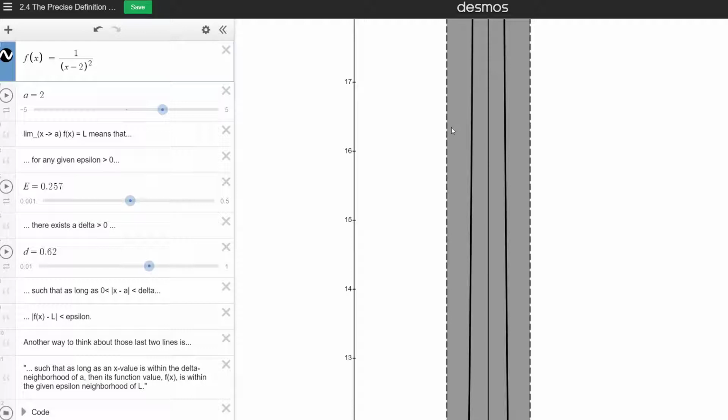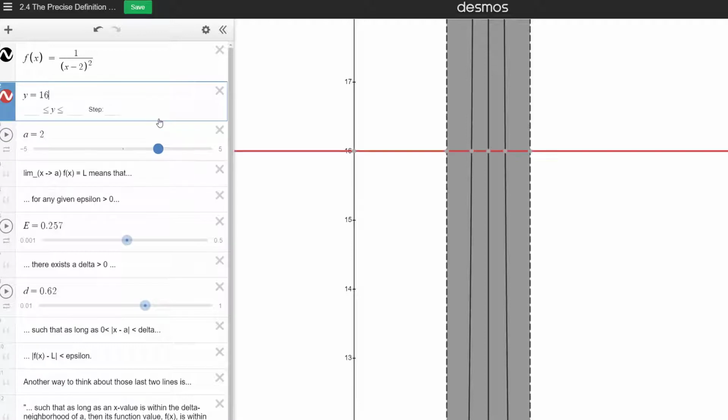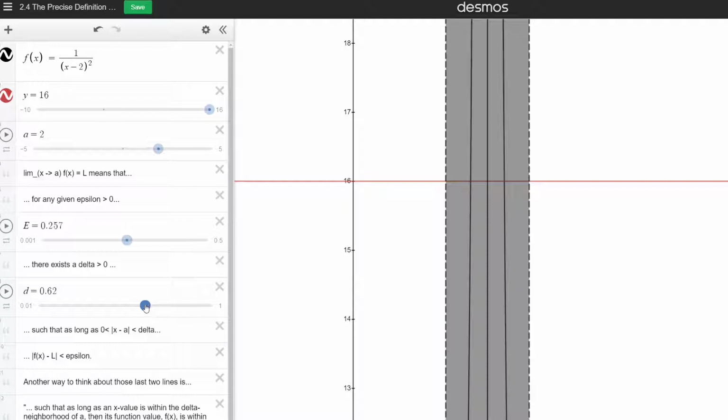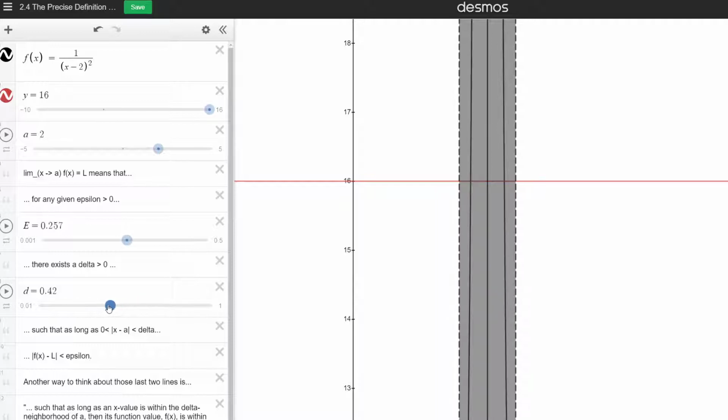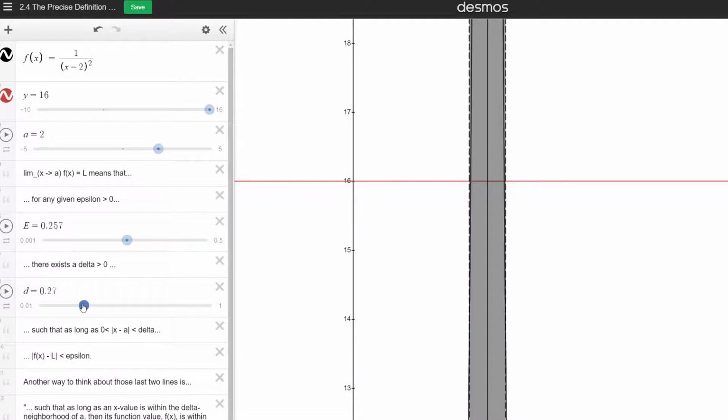So we are not concerned about epsilon neighborhoods here when you have something going to infinity. Instead, you're willing to say, listen, I want, for an example, a y value that you need to get beyond. So somebody comes in the room and they say, I bet you can't build a delta neighborhood so that all the x values within that delta neighborhood lead to y values above this height, right? And we can do that. We could totally do that. So all I need to do is just tighten up this neighborhood tight enough.